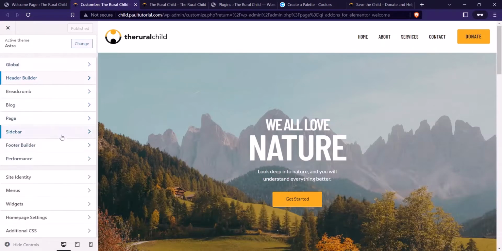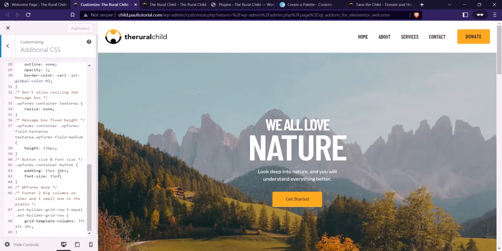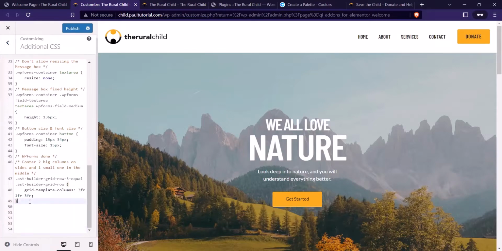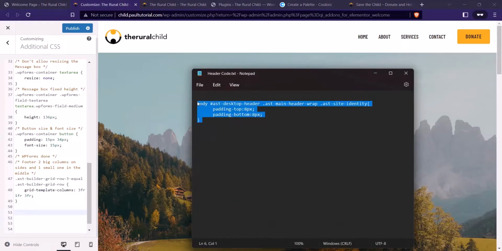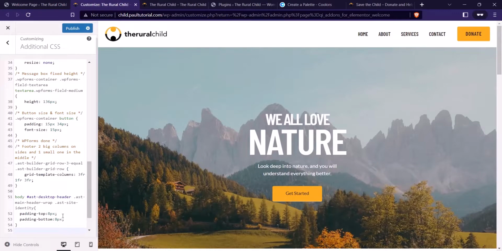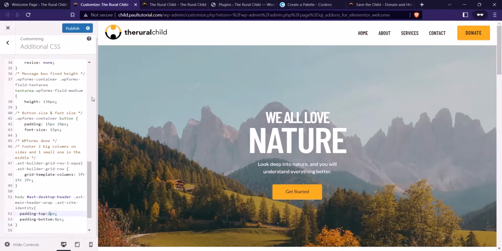So all you have to do to add that code is go to additional CSS. Just scroll down, ignore these ones here. Scroll down, just click on enter. Then let me just copy my code. Click on this. Yes, so that's all you have to do to fix that issue. So we can change this to maybe 2. Can you see, once we start changing it, it moves to the top. So we change this one also to 2.